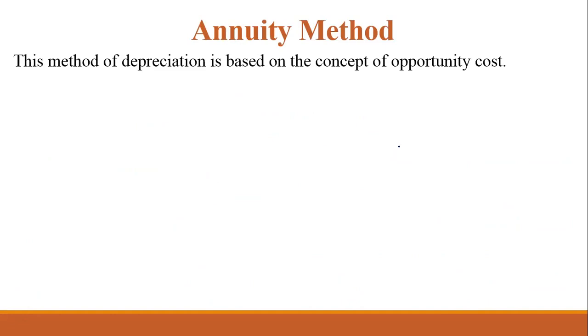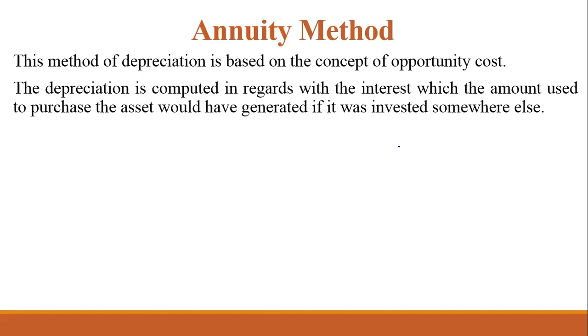So annuity method or this method of depreciation is based on the concept of opportunity cost. Okay? So ano ba yan? So dito, the depreciation is computed in regards with the interest which the amount used to purchase the asset would have generated if it was invested somewhere else. Ayan. So paano? Paano natin i-compute yan? How are we going to find out the annuity depreciation?